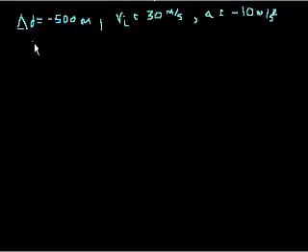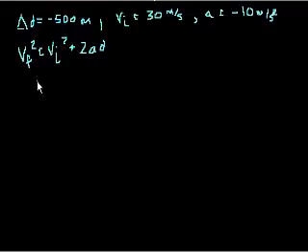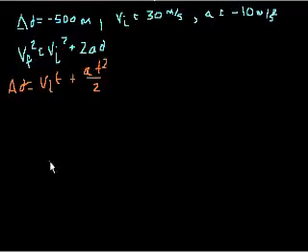If we wanted to figure out the final velocity, we could have just used the formula, and we did this in the last video: vf squared is equal to vi squared plus 2ad. But now what I want to do is use the formula we learned in the very last video to figure out how long it takes to get to the bottom, to hit the ground. So let's use that formula we derived, and I'll write in a different color. We derived that the change in distance is equal to the initial velocity times time plus acceleration times time squared over 2.